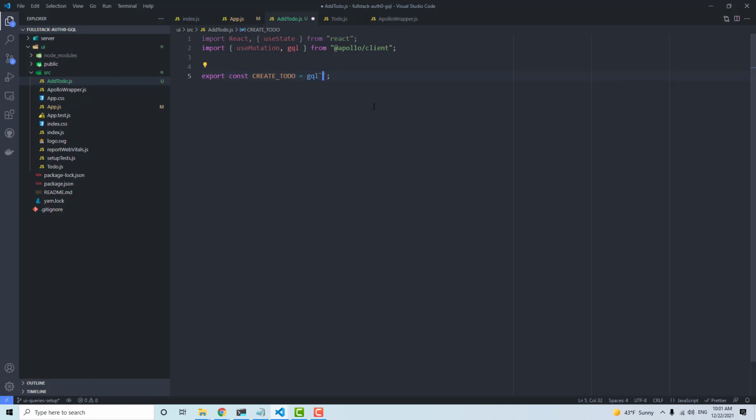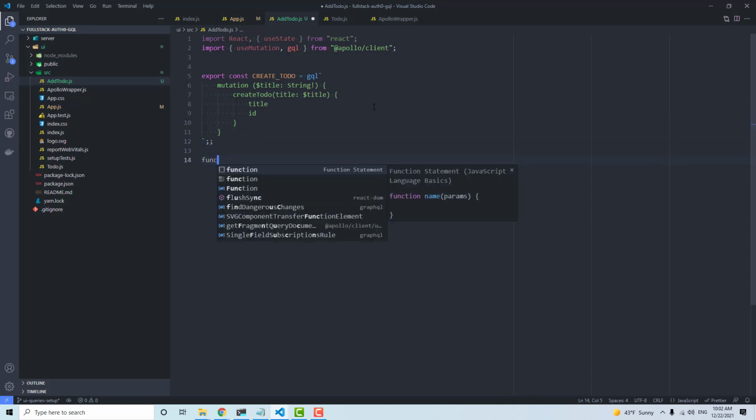So this is going to basically be what we did in that Apollo Studio. So mutation, title of type String, and createTodo with an argument or a parameter of title. And we're just going to get back the title. Well, you can get back the ID as well. And that's our mutation. So we need to use it now.